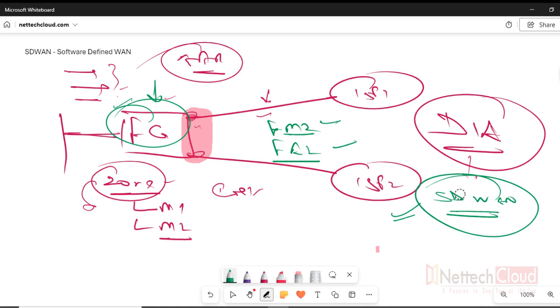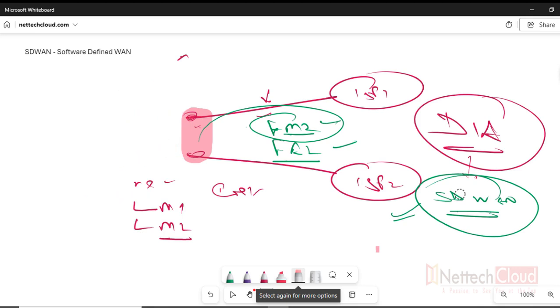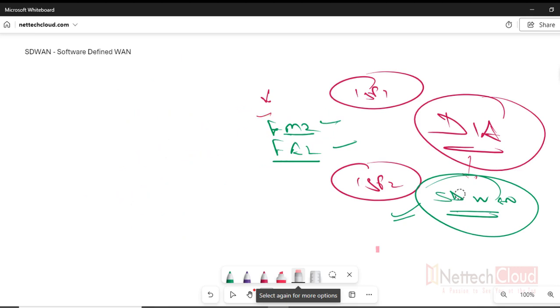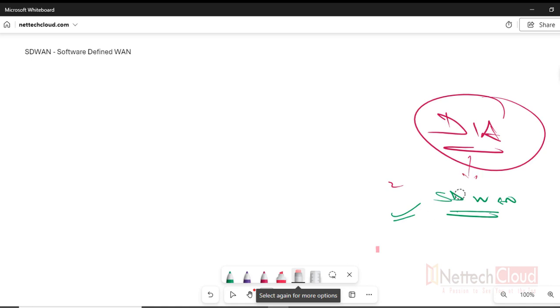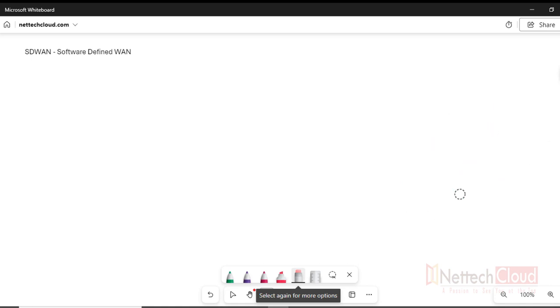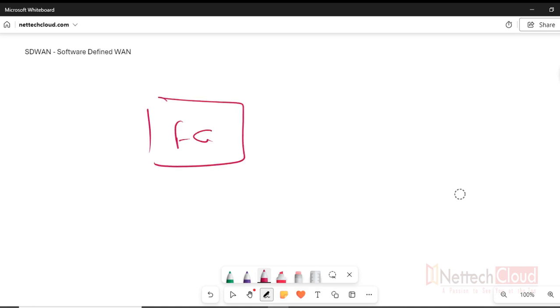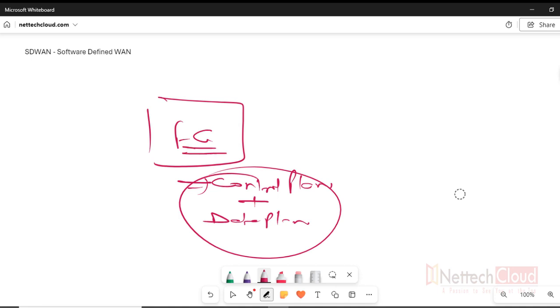So FortiManager is one of the controllers, the management server, and the FortiGate firewall is both data plane and control plane, because in FortiGate there is no separation of control and data plane. In the FortiGate SD-WAN solution, the FortiGate firewall is the control plane device plus the data plane, both the same device, and FortiManager is basically only the management plane, okay?